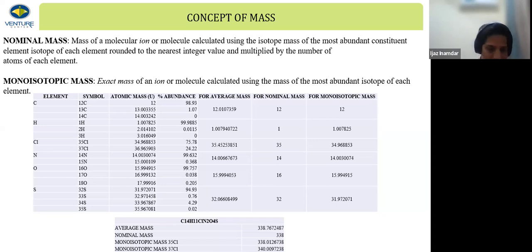Similarly, bromine has a 50-50 abundance. So bromine 79 is 50% and bromine 81 is again 50%. If the same team says they have now incorporated bromine and asks you to check, you again inject into the system and see whether you are getting two peaks. If the two peaks are separated by a 2 Dalton difference and their intensity is approximately equal, then you can say, okay, one bromine is incorporated into it. So this is something diagnostic that we use to confirm the identity of halogens as well.